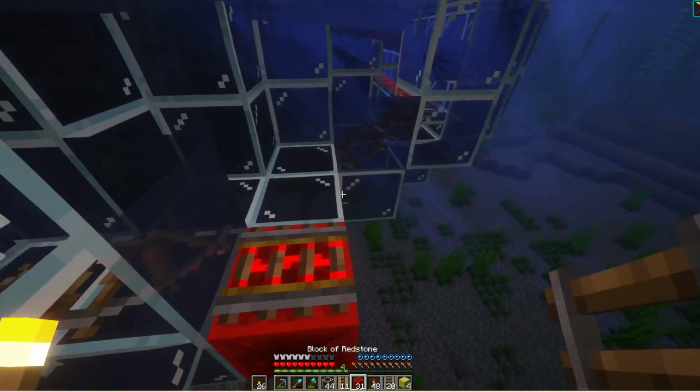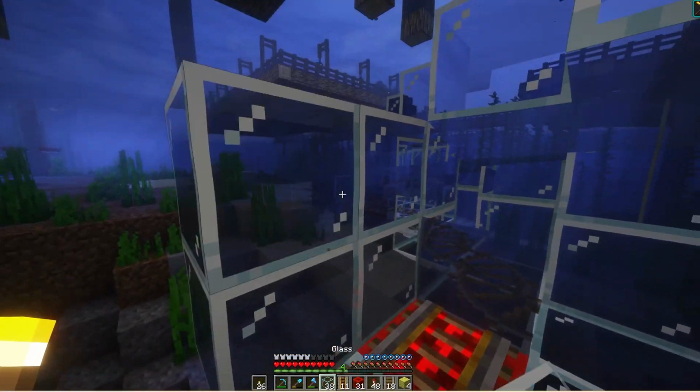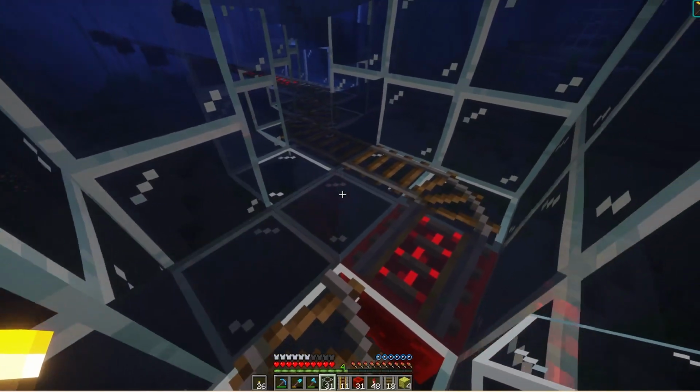Just get rid of the sword. I hate... oh, I need to stop carrying a sword. That sword takes up so much of my inventory for no reason. Like that. I usually just carry a sharpness 5 axe, but I just need to follow through with that.